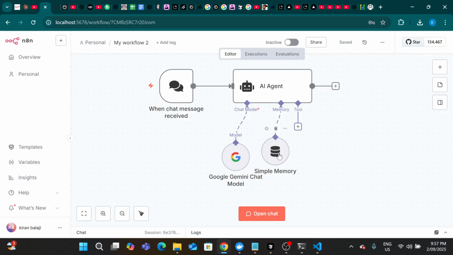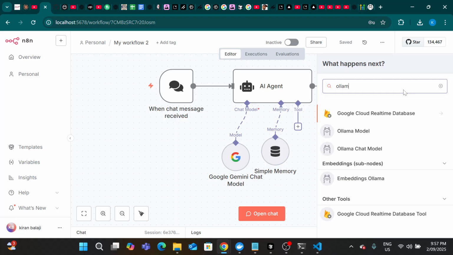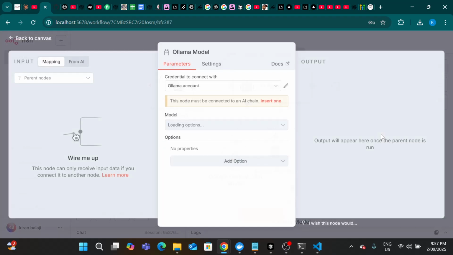And you can use Ollama models as well. I'll just show you how you do that. You just type in Ollama. Obviously, the problem is the runtime. If you use Ollama, use a low bit parameter, free models, and you can get fast outputs. But if you want a very thinking model, I suggest you use the Gemini chat model. Gemini chat model is the best.